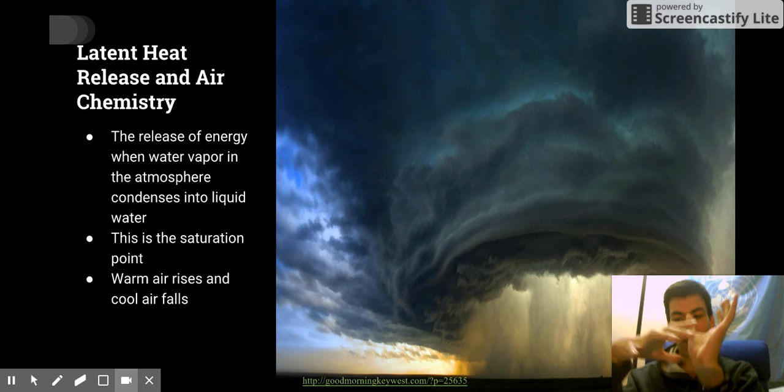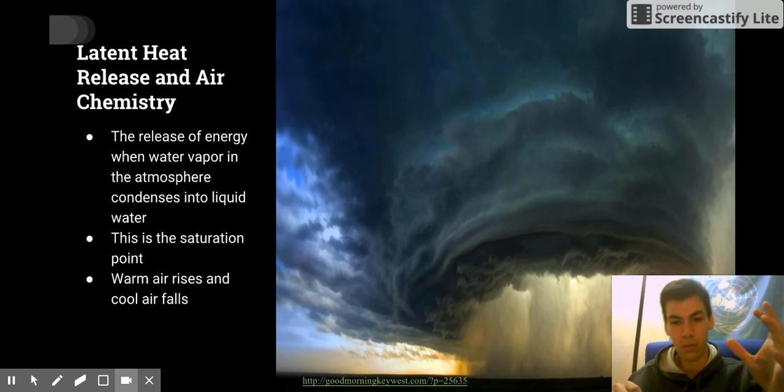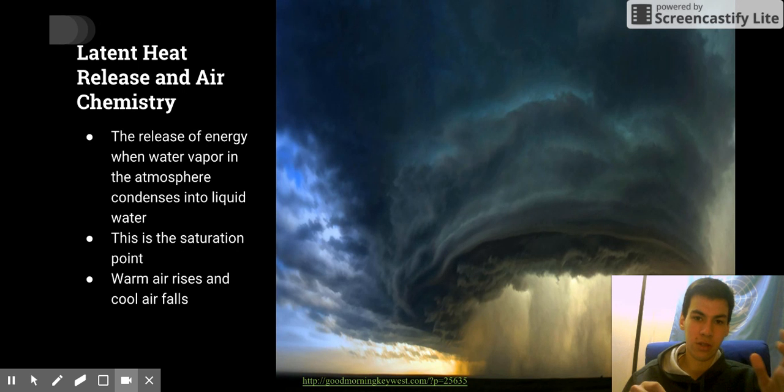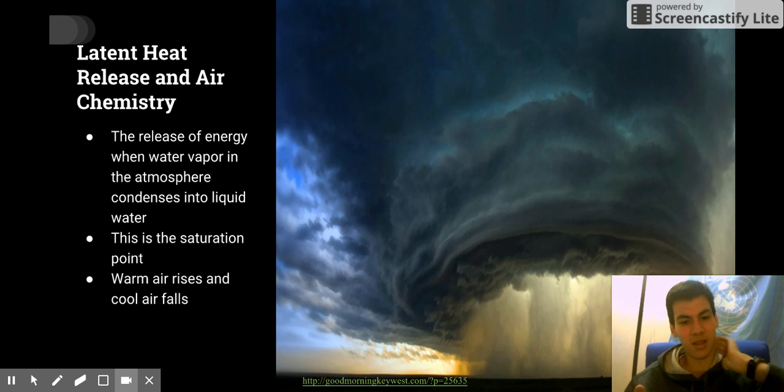It sucks the air up into it, funnels it up in a convection current within the storm itself, and cools the air, makes it more dense, whereby the storm reaches its saturation point and dumps the water back onto the earth in the form of rain, where then it is warmed and sucked back up into the storm, and the cycle is repeated.